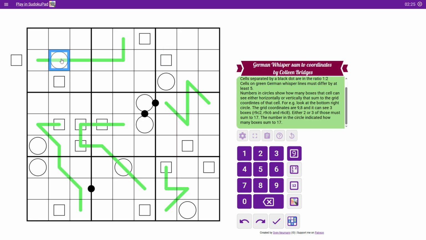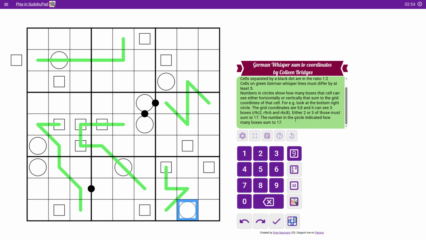Now if it was 2 of them, say that was a 3 and a 1, then that would be a 2. If it was a 2 and a 1 and a 1, then that means there's 3 of them that sum to 4, and that would be a 3. You can't have a 4 on that one, obviously, because you can't have 1, 1, 1, 1 down there adding up to 4. So, little clue to start with, that one obviously has to be a 1, 2, or 3. It could be just one box that adds up to 4, so one of these could just be a 4.